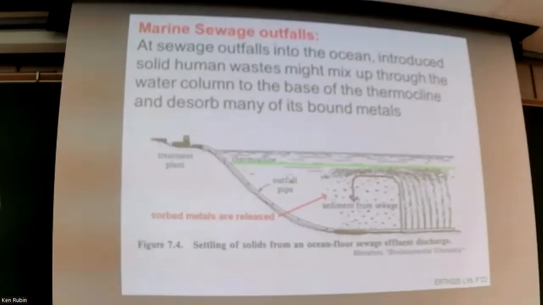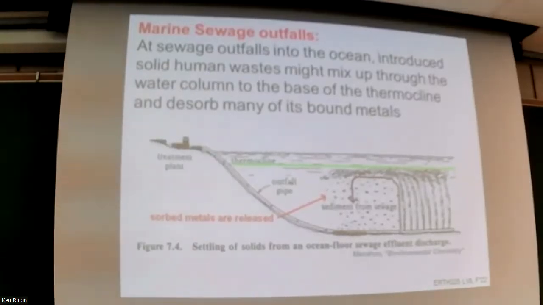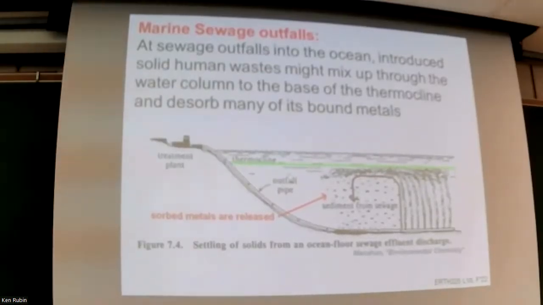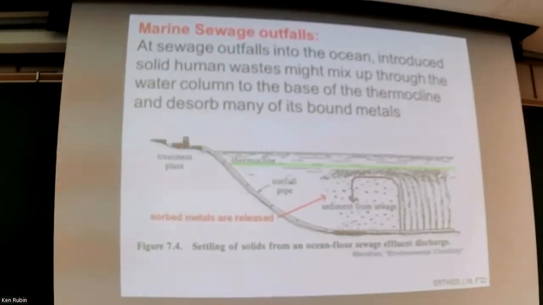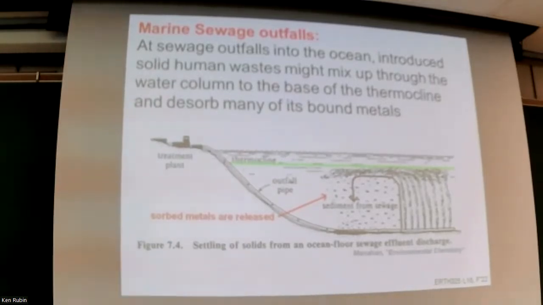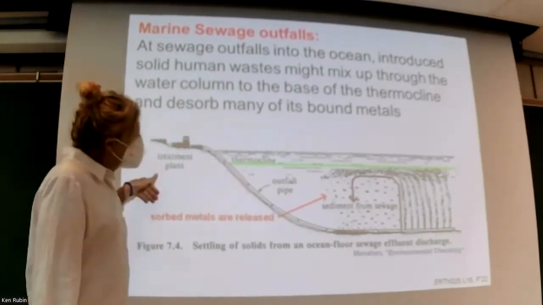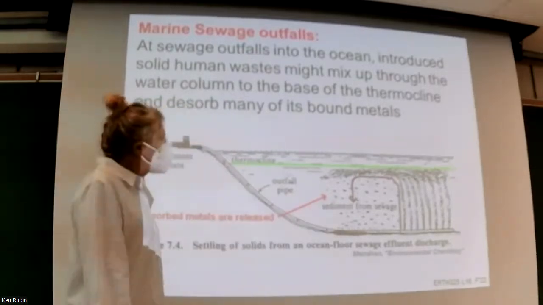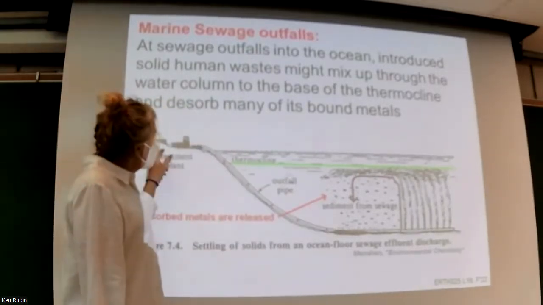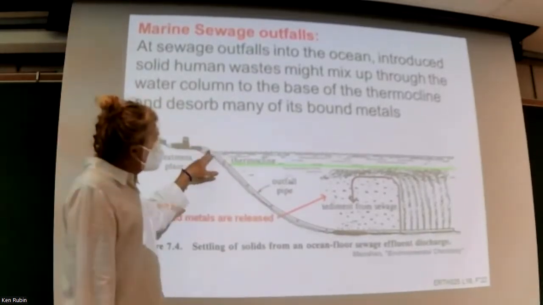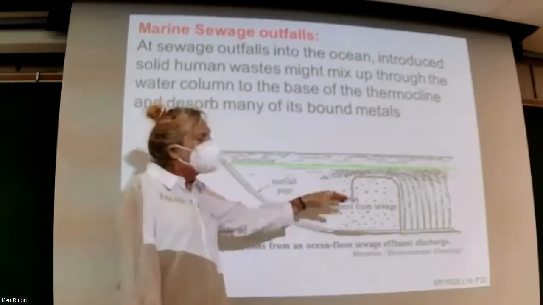And they do it because there aren't a lot of places to put the treated sewage here on land, although on Maui, they do some injection wells for some of their treated sewage. And it ends up basically just seeping out into the coastal zone anyway. But as you can see from this, it's piped offshore below the thermocline.